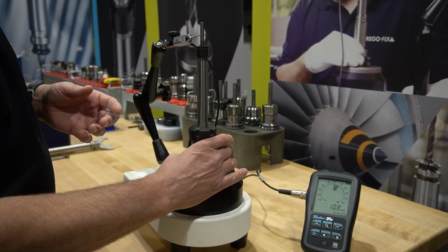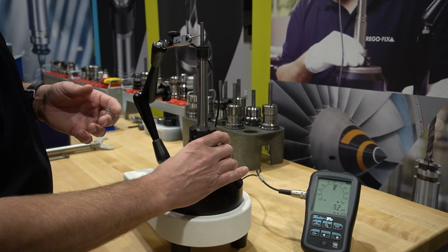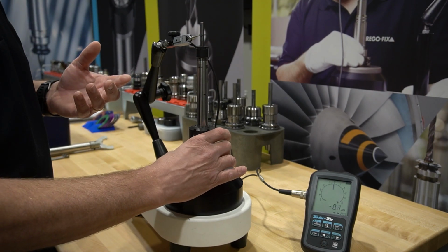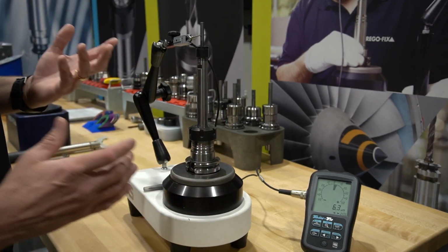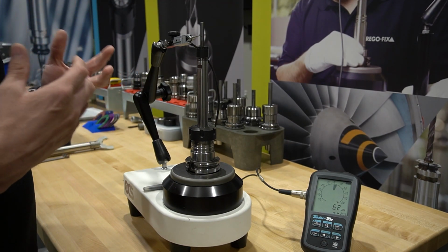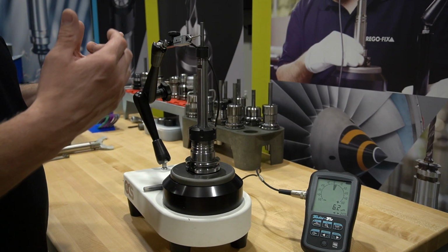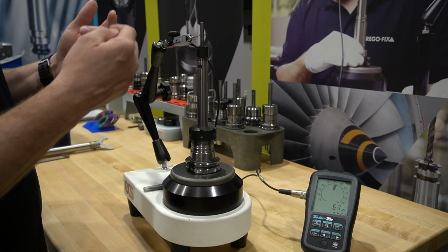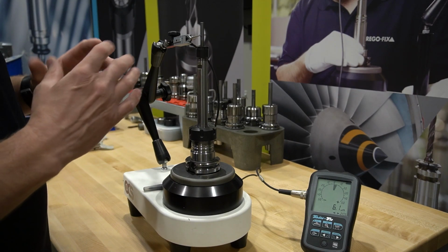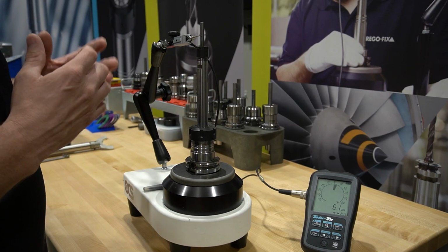And remember, these are regular collets. Let's get a couple good rotations on this. And really right around that 10.5 to 11 micron range, that's not that bad for as far out as we are. A regular collet actually has a call out of 10 microns, and we are just barely over that with 2 collets, 2 tool holders, and a carbide pin in the end. That's not too bad. Anything in that range, I think most shops will be very happy with getting that kind of runout.